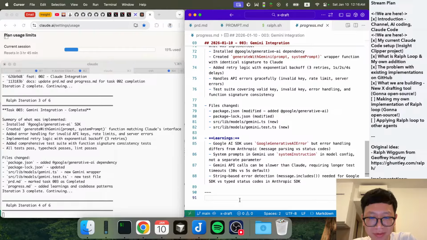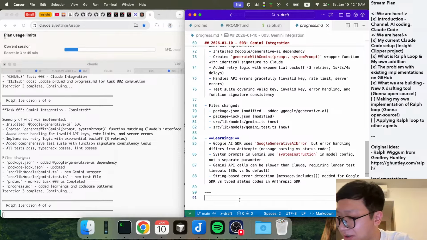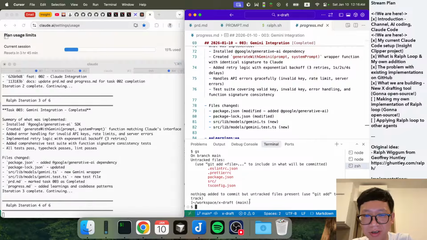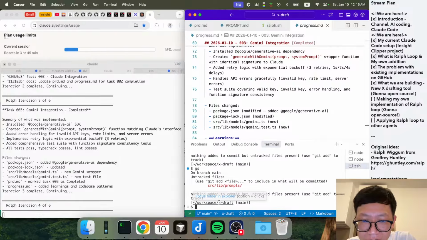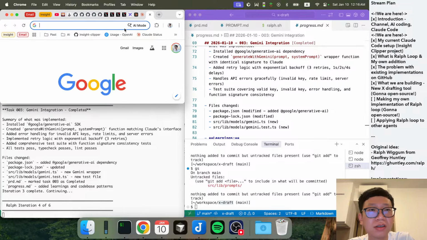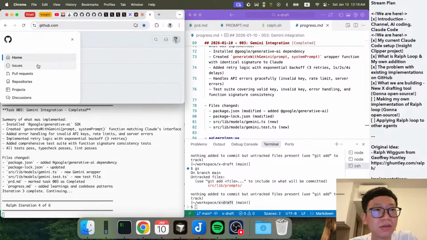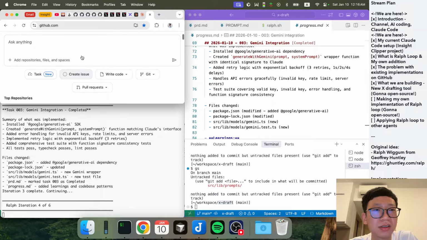Oh yeah, by the way, I'm gonna open source this repo on GitHub, so you guys can check it out. In fact, I'm gonna do it right now. This is called Xdraft. I'm gonna go to GitHub.